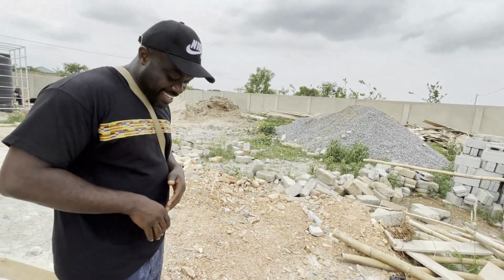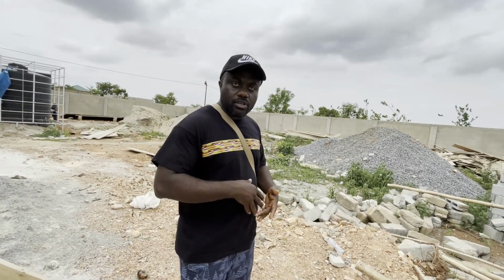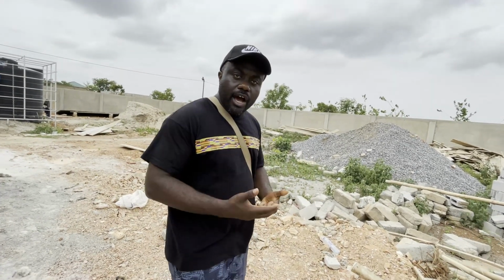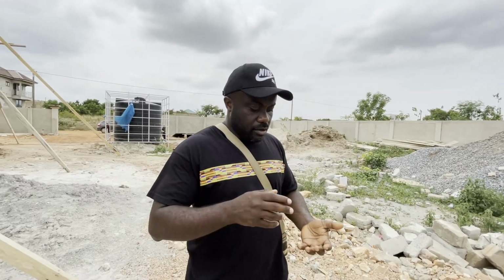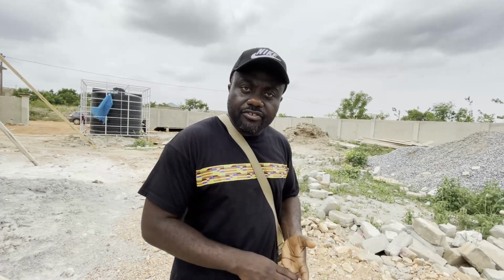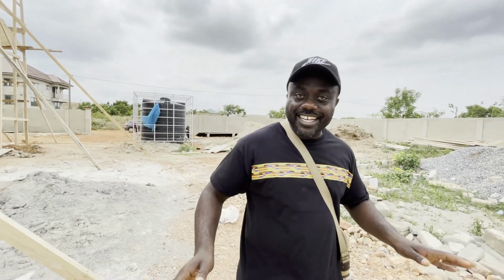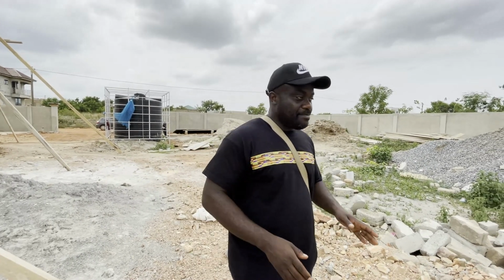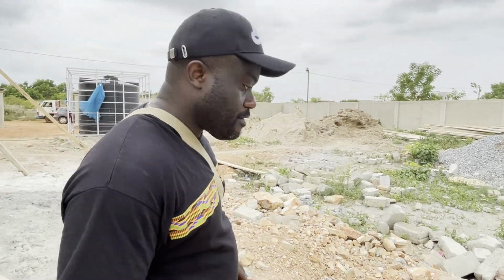We're going to have an Asher and Gad farm, because we're all about being independent. We want to cultivate the land and grow our own food. We want to be able to eat from our land, from our plot, not just vegetables, but also carbohydrates, everything, fruits. We want to have a Garden of Eden, as Crystal always says. And basically, this area here will be a 50 feet by 50 feet area for that purpose.